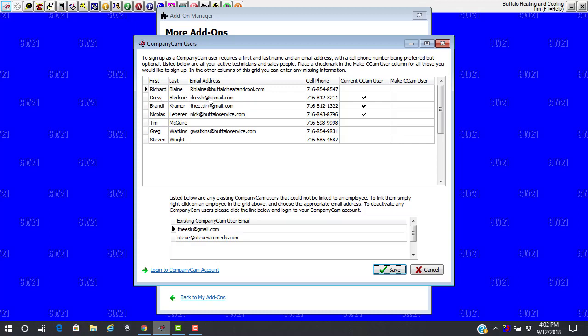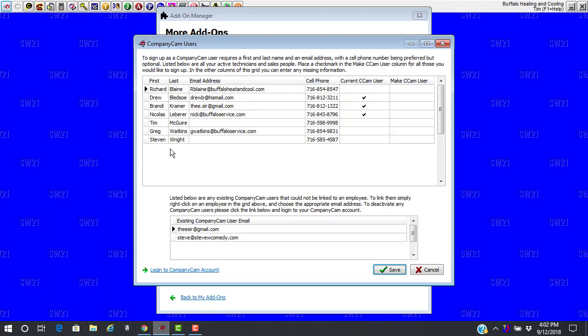So it looked and it found that I already had Drew, Brandy, and Nick out there with that email address. It indicates that they are a current CompanyCam user. It tells me down below that it found two other users with email addresses, but they didn't match to any employee in my system. So I can do two things here.